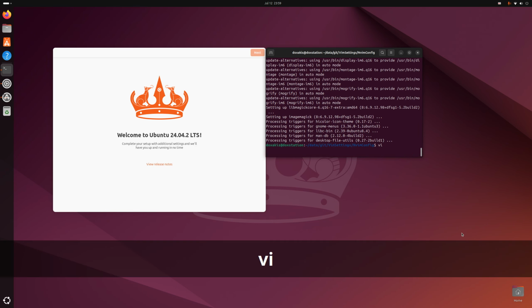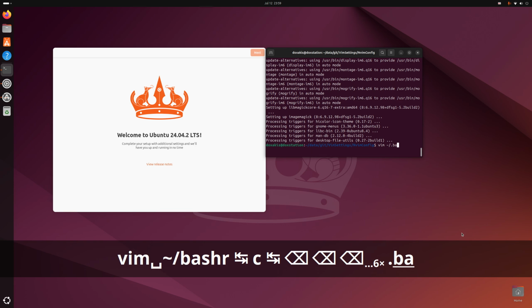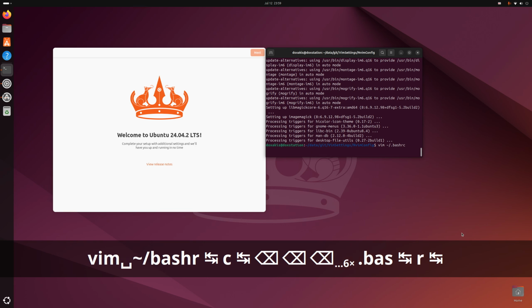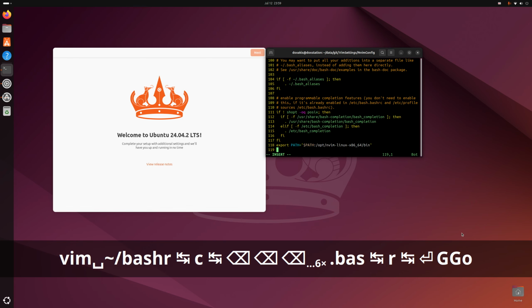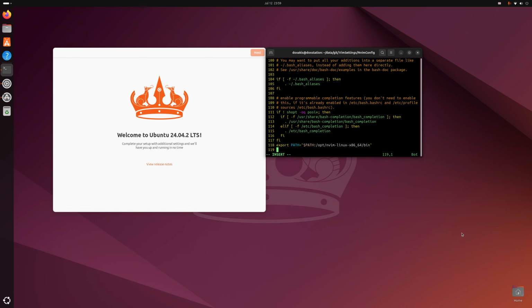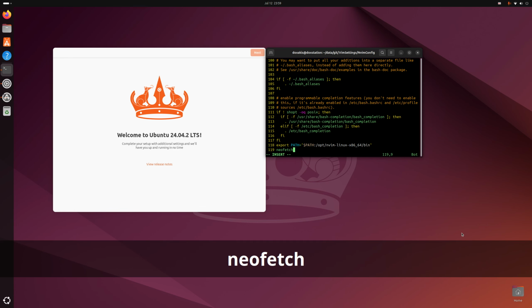So I'm going to go into my .bashrc file, obviously. And I'm going to go gg to go to the last line. I'm going to press o to insert, and then here I'm going to put neofetch, and you will see why soon.